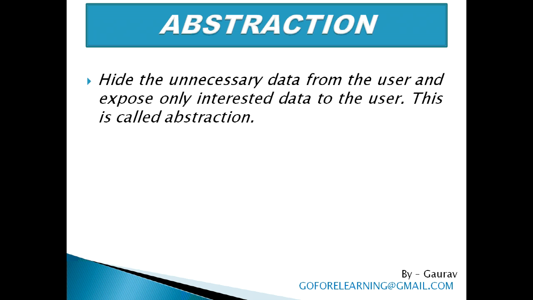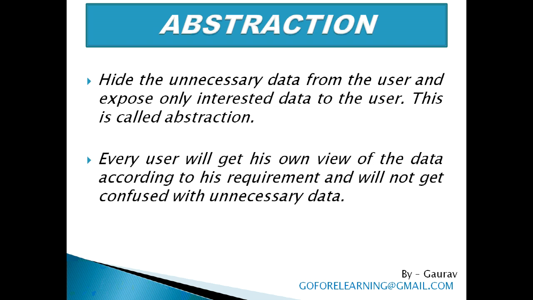A good example of abstraction is a car. Any car will have some parts like engine, radiator, mechanical and electrical equipment, etc. The user of the car, the driver, should know how to drive the car, and does not require any knowledge of these parts. The advantage of abstraction is that every user will get his own view of data according to his requirement and will not get confused with unnecessary data.